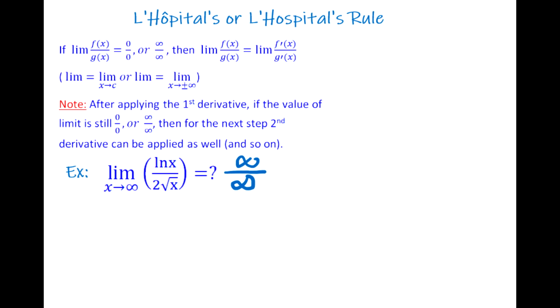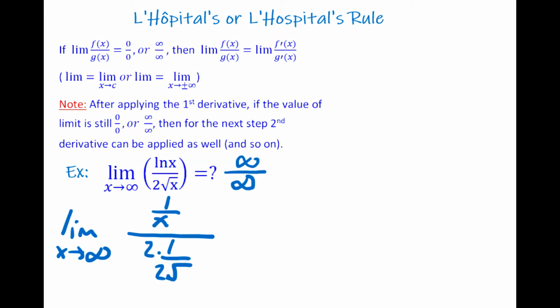And once we take the derivative of ln x, limit when x goes to infinity, the derivative of ln x is going to be 1 divided by x, guys. And the derivative of 2 times square root of x, as I showed you in the previous example, the derivative of square root of x is going to be 1 divided by 2 square root of x, guys. Those 2 terms will be gone. And let me continue upright.